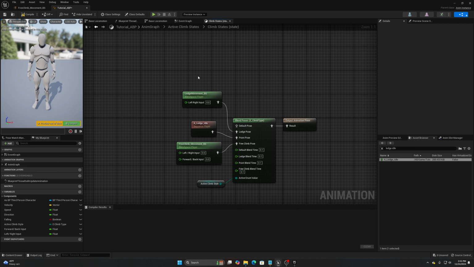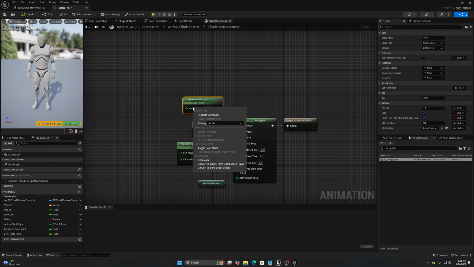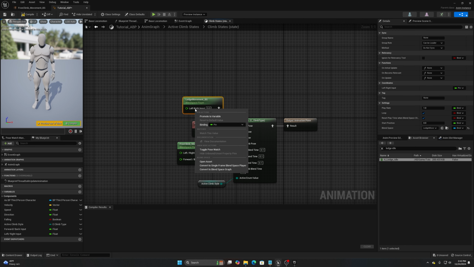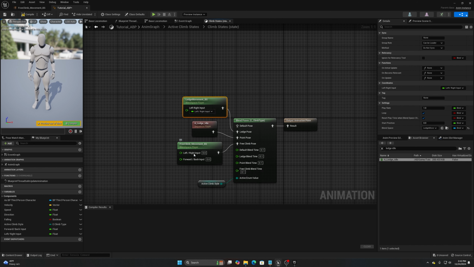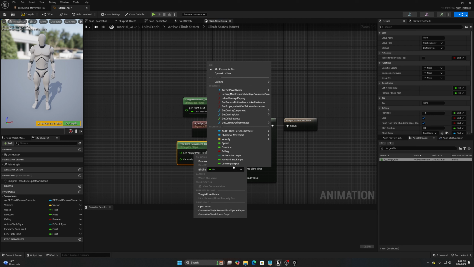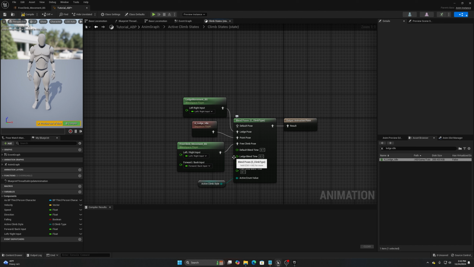Now, the way that I like to do this, you don't have to do it this way, is for these types of values, it's just easier if we right click on the actual value. So left, right input, if we right click, and then go to binding. Under the pin option here, we can just set left, right input, boom, right there. And then do the same thing here, right click on the pin value, go to binding, left, right input. Do the same thing for the forward, back, binding, forward, back input. So there we go, now we got those in there.